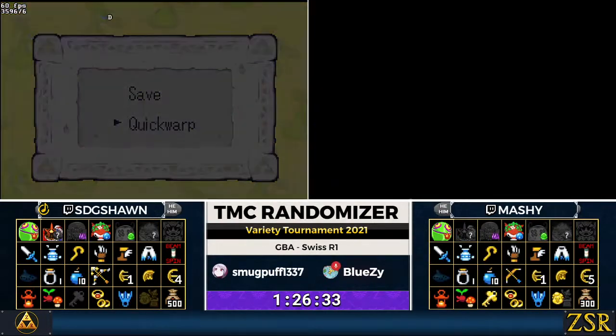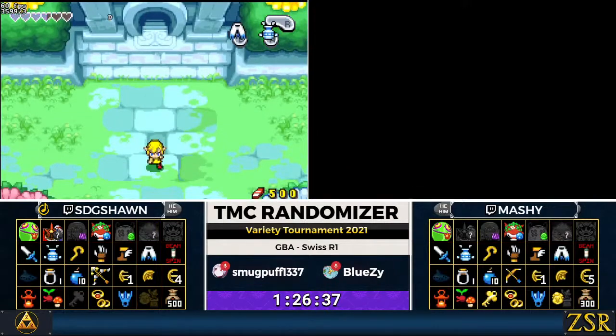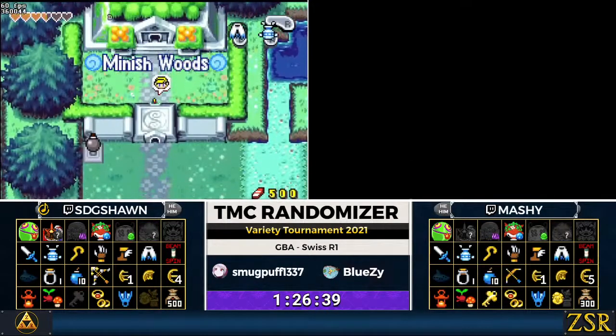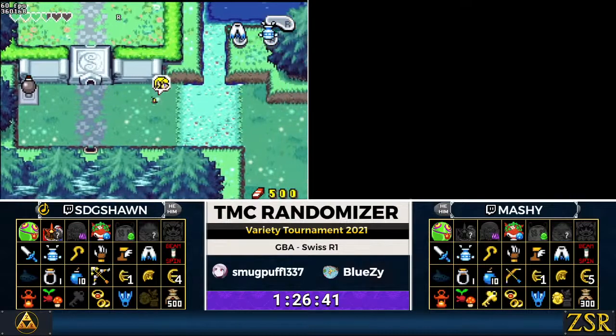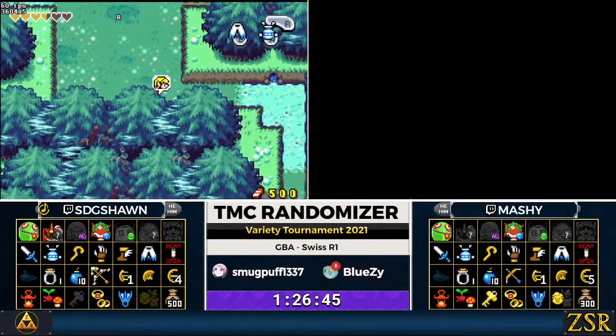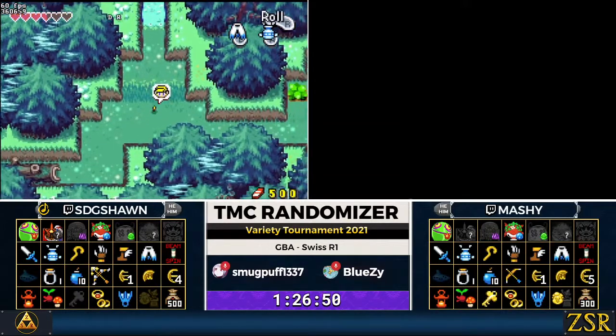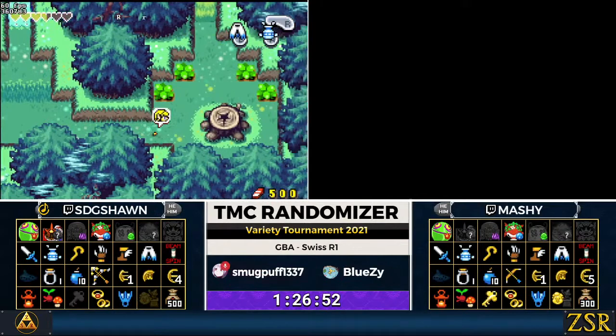Palace. Oh, I didn't get the plus. Well, at least the dungeon was pretty fast. So yeah, now you guys get to hear the Pokemon Emerald sound pack we have for Minish Cap Rando. It's cool.